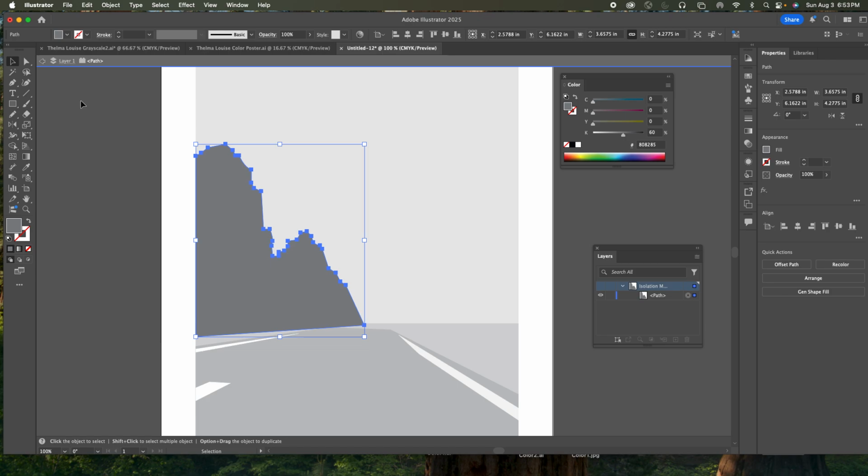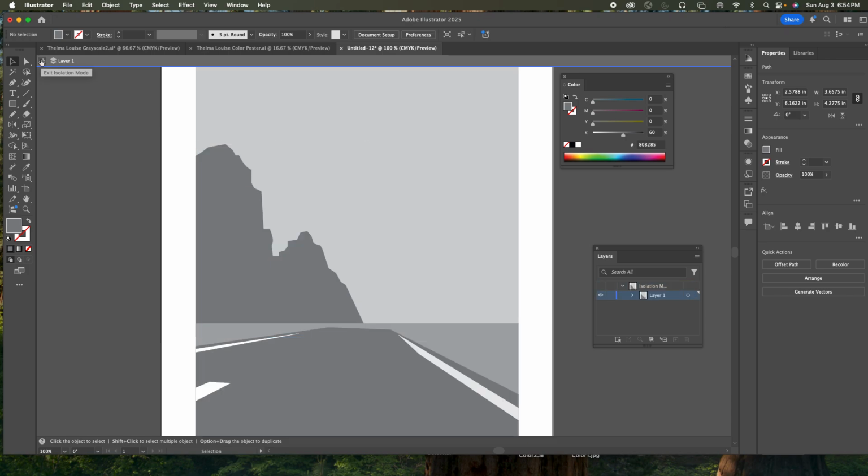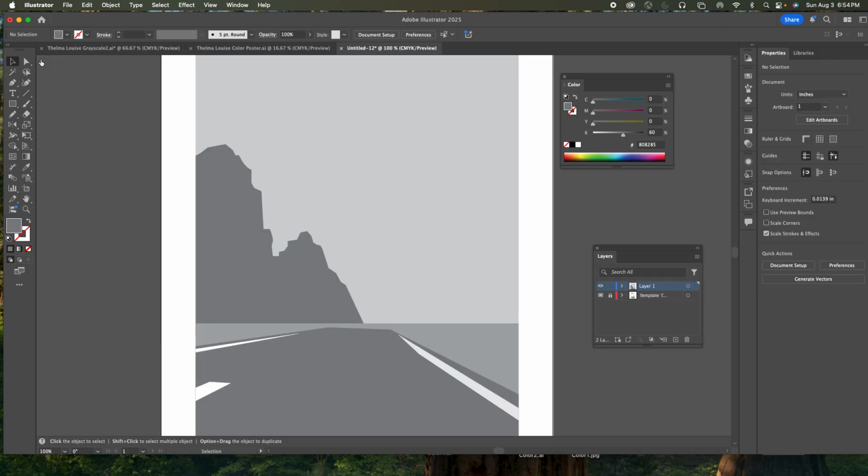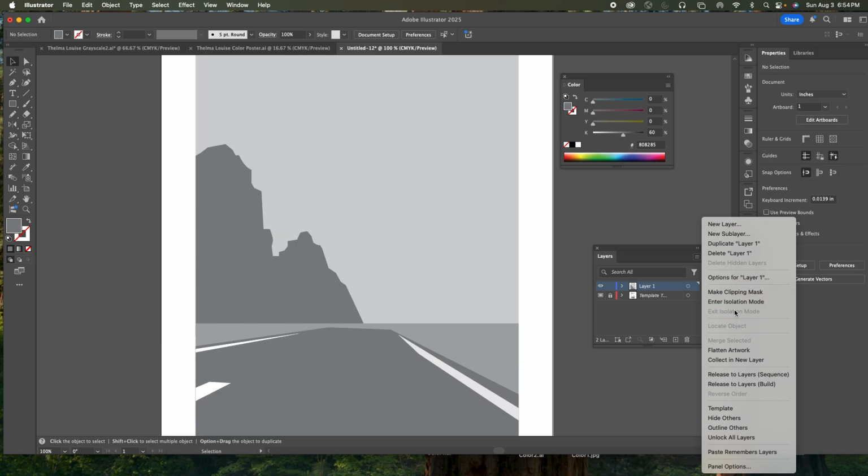First of all, this was a mistake that I just made, and I wanted to talk about this. I have it on my sticky note on my computer. This is called isolation mode. And if you encounter this, what's happened is you've double-clicked on a shape, and it isolates it. Well, the way you get out of it is by using this arrow over here, back one level, okay, and back again. And now, if you look at our layers, everything pops up. The other way to get out of it is over here. You'll say exit isolation mode.